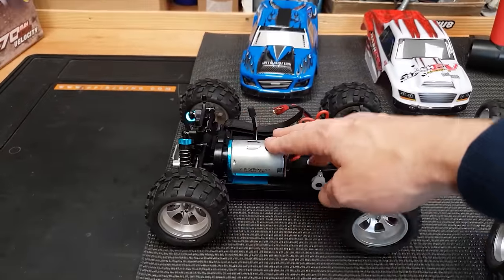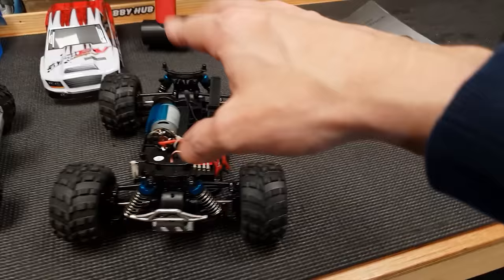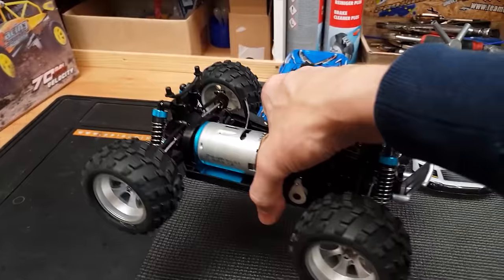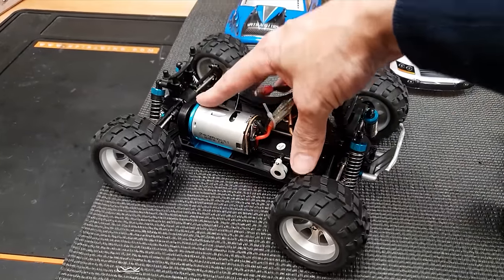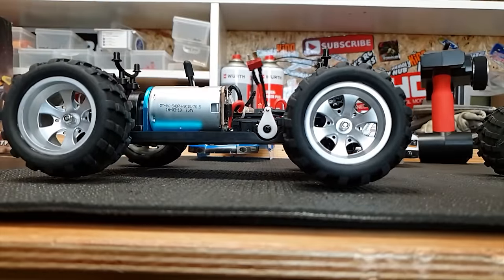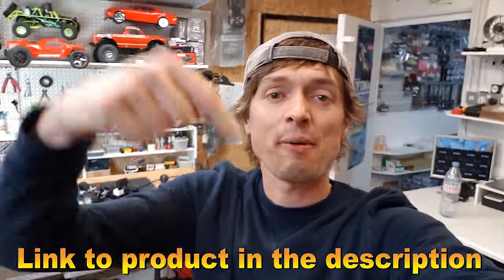The only thing I don't really like is that when they come out of the factory they're really springy — there's not really any oil in the shocks. On the other one I put some oil in the shocks and as you can see it makes a massive difference. I'm going to run this as-is for now to see what it's like out of the factory. Here it is without oil, and this is my other one with oil. All you have to do is take it apart and put a little bit of oil in — no major biggie.